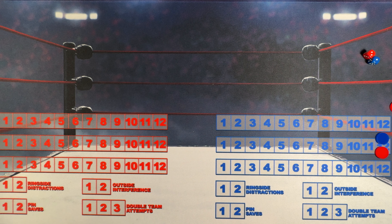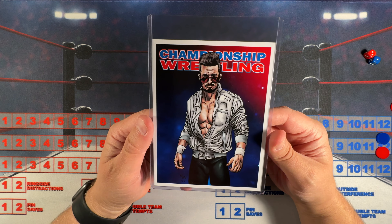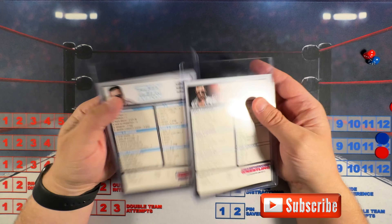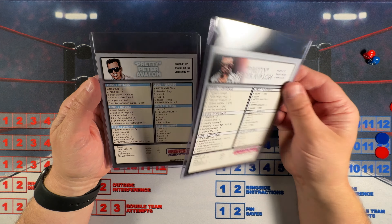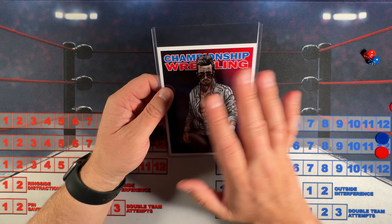The next name is Zeta Zhang — I think I'm saying that correctly. She is our women wrestler for this fed. She has three possible finishers: the Z Break, which is a zero finisher; the Zhang Bang, which is a plus one finisher; and the From A to ZZZ, also a plus one finisher. When you roll her Bring the Bang, you roll one die and it'll be one of these three finishers. She's got a 6-3 rating so she'd be pretty tough. Great artwork again by Werner — he really did an amazing job. And this card fits perfectly in the sleeves.